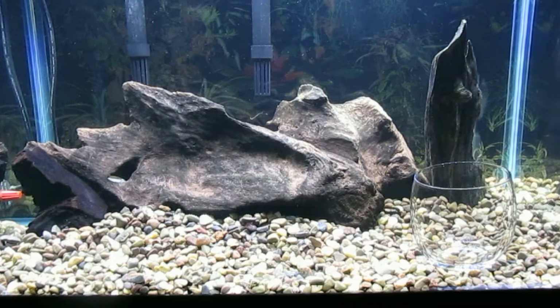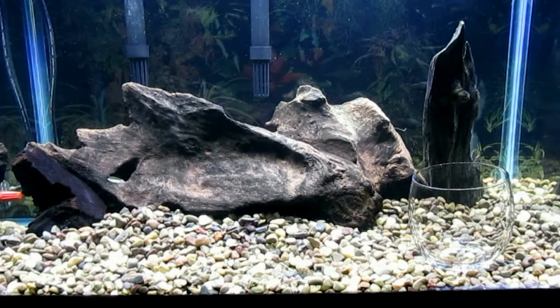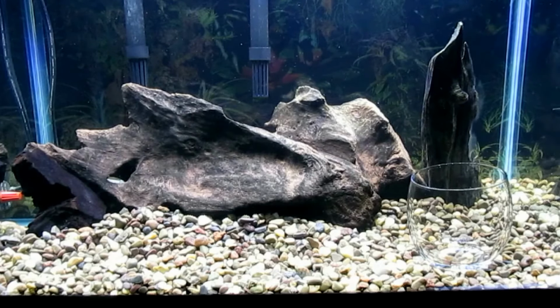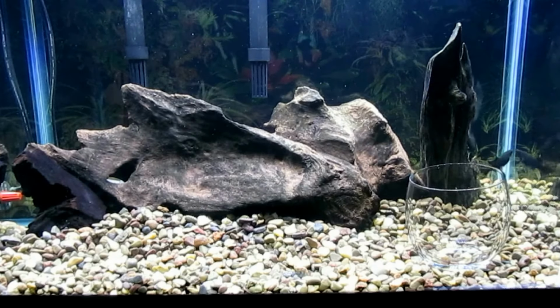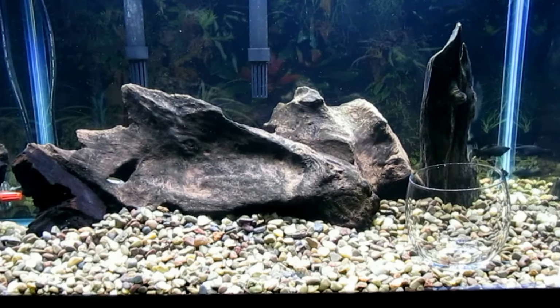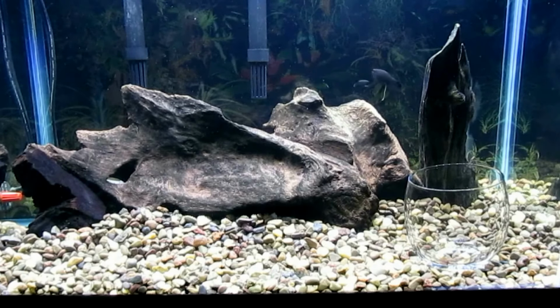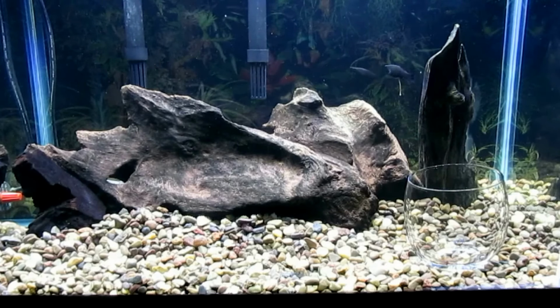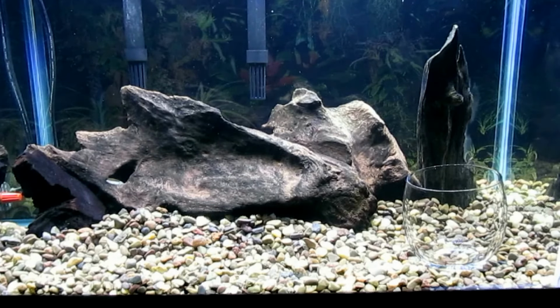I have been advised that mollies might eat blackbeard algae. Since I have been trying unsuccessfully to get true Siamese algae eaters for some time now, they don't appear to be often available in local pet stores. Well, I say local, they're never available at my local pet store.